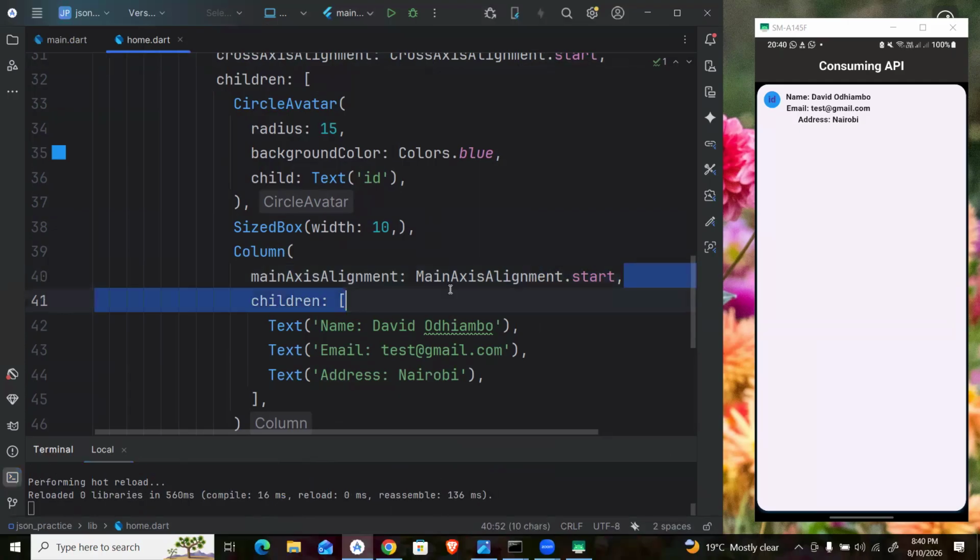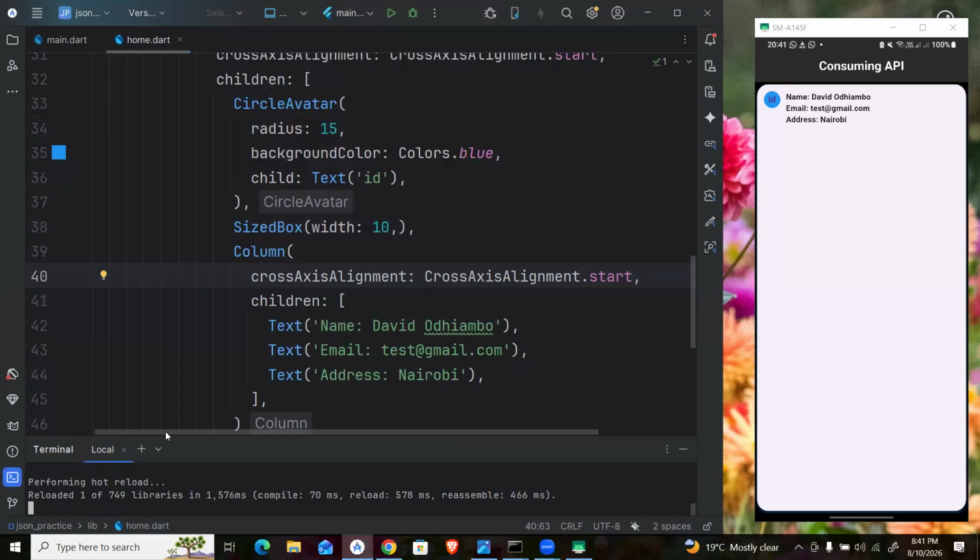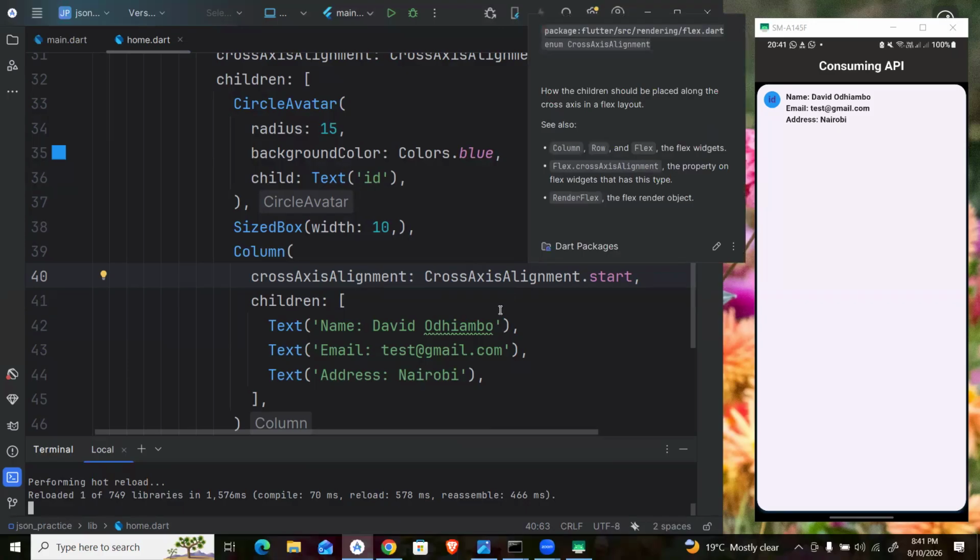You did that with the cross-axis alignment. Let's see. Start. See how that is. It seems to have solved it.